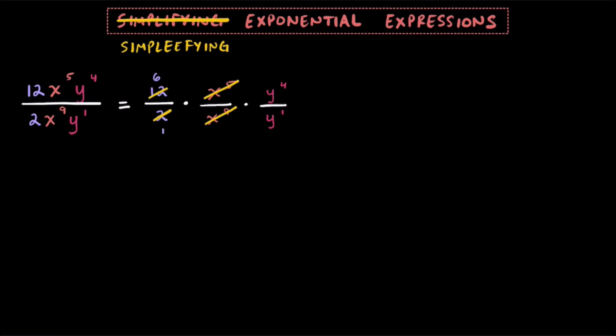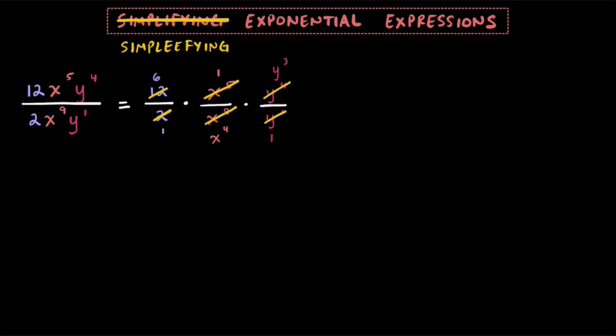If you divide them both by x to the 5th power, we're just going to be left with 1 in the numerator, since x to the 5th divided by x to the 5th is 1, and on the bottom, if we take x to the 5th out from x to the 9th, we're going to be left with x to the 4th power. Finally, looking at the y's, the numerator has 4 of these y's multiplied together, and the denominator only has 1, so their GCF is just y to the 1st power. If you divide them both by y to the 1st power, then the numerator is going to be left with y to the 3rd power, and the denominator is just left with 1 whole.